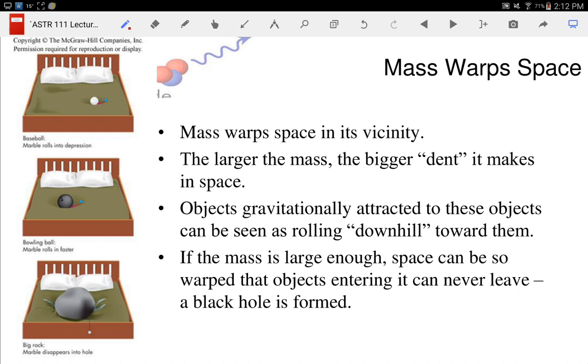Now, quick time out. Theological note. So God is extra dimensional? I believe that these four dimensions of space-time that we live in were created by God when He created our universe. And so time is not a dimension for God. And if you think about that, it makes a whole lot of sense. To God, our entire universe is kind of like a cube where time is on one dimension and x is on one, y is on one, and z is on one. It's just a four-dimensional cube to Him. And so He can obviously see the beginning from the end because it's just all this one cube.